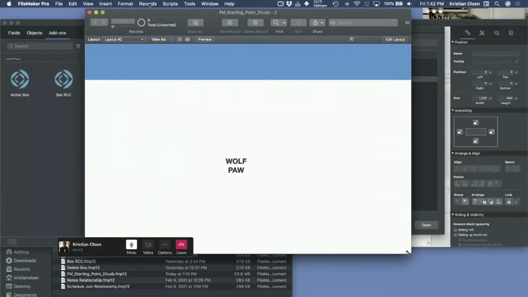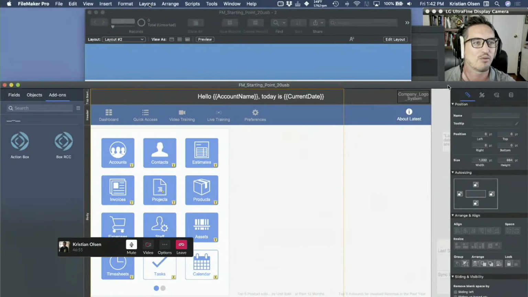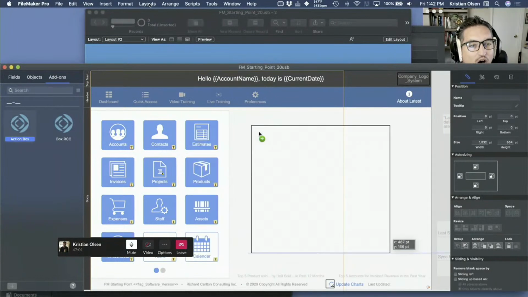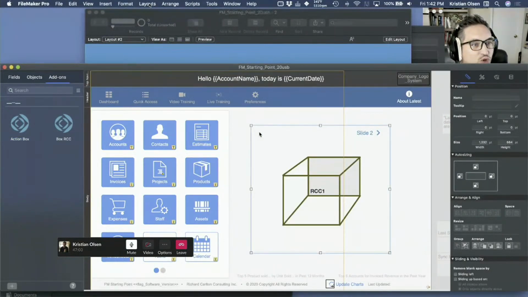So yes, Andrea, if you install an add-on, any layout in the source file comes over. The only layout that doesn't come over is the payload layout, which is installed by dragging it on screen. It is a special layout different than all of the others. But any layout you have in the file comes over.